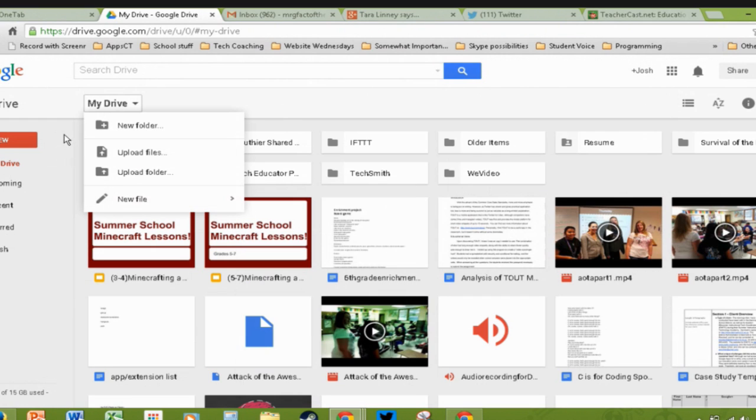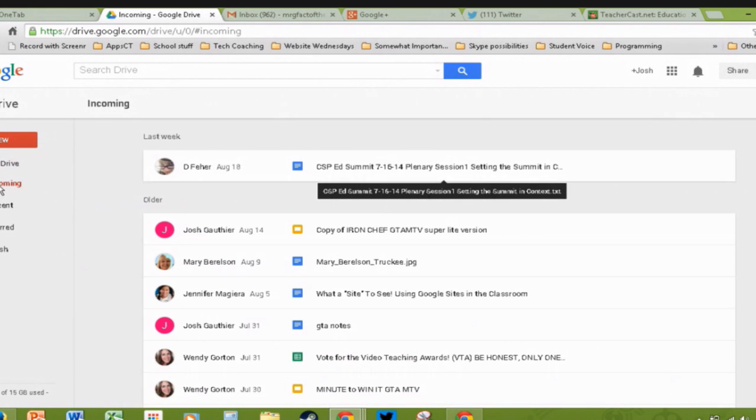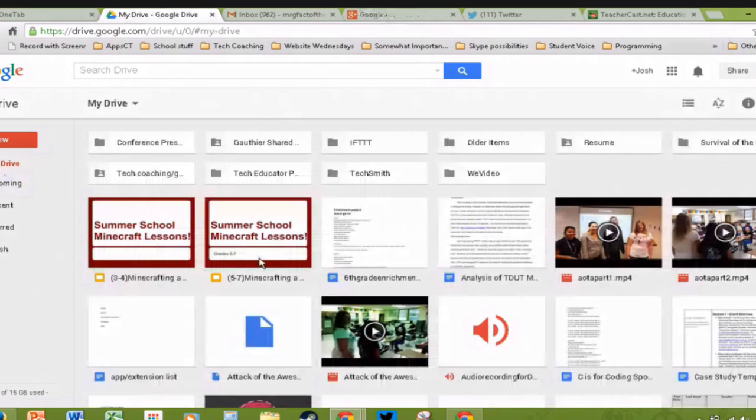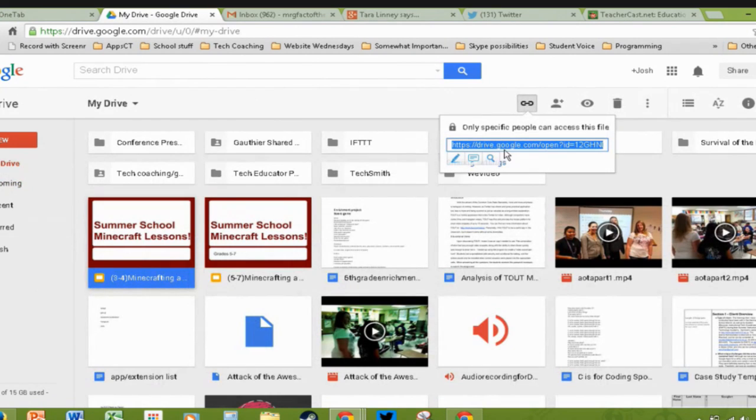Really simple. And then just the last really big change is where your files come from. If you have the Google Drive app on Android, I'm not familiar with iOS, but with Android, this is what Shared With Me looks like. It's incoming, but that's the new name for it in the new Google Drive, incoming, and that's where new files show up. And then just on the file side, they made it really easy to share links. You click on a file, right up top, one of the options along with sharing and previewing and throwing it away, you can get a link right away. Now, you want to make sure that your settings, of course, are to share that, but if it's shareable, if it's viewable, you can grab the link really easily with that.